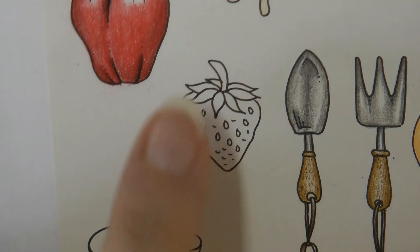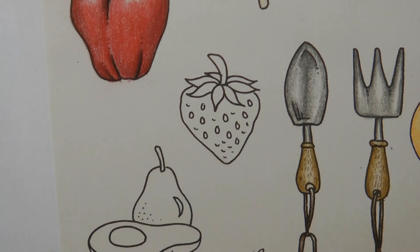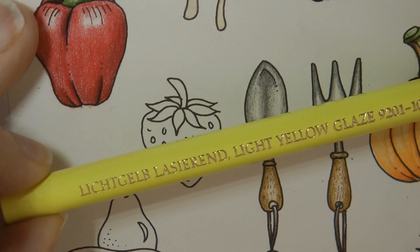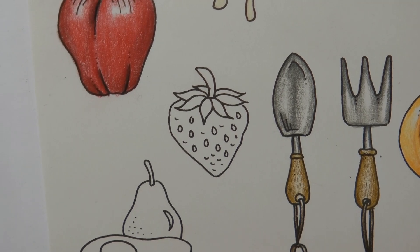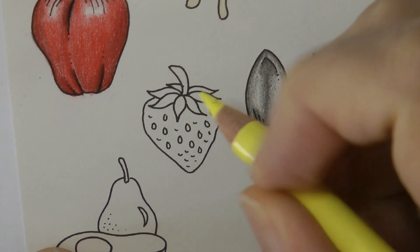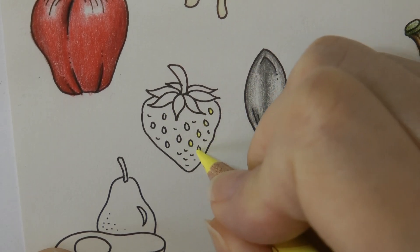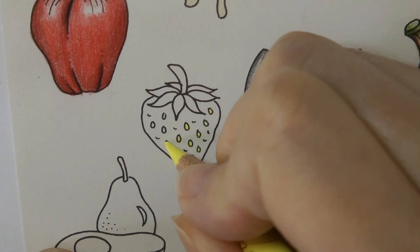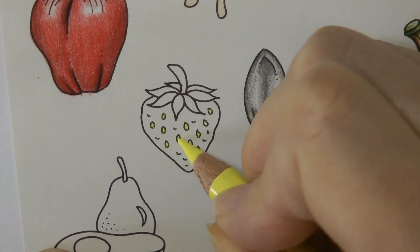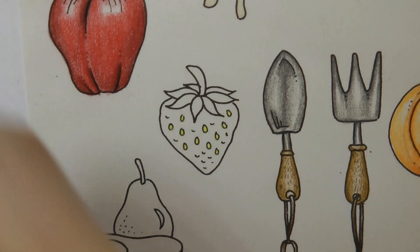The first thing I can see are the little pips and they're yellow, but they're not really really bright yellow. So I'm going to grab a light yellow glaze — these are Polychromos. I've been using Polychromos for this page because I want a nice variety of different shades of colour and I've got 120 of them. I'm just popping in a bit of yellow in each of these little seed spaces. Yellow never really shows up massively, but there we go.